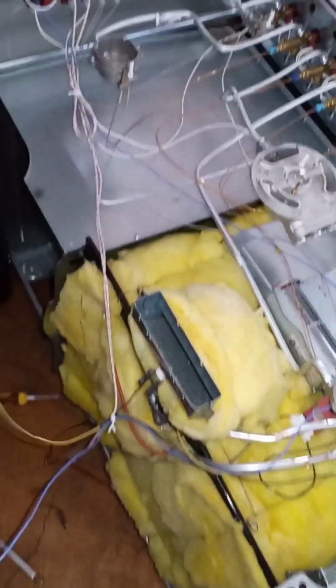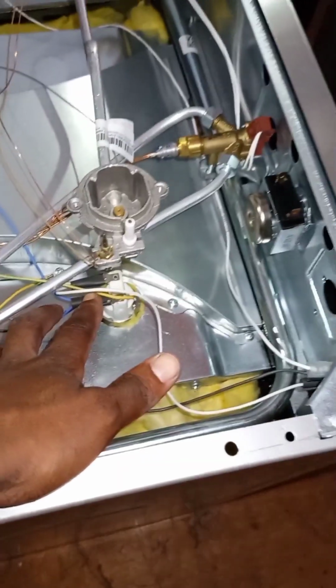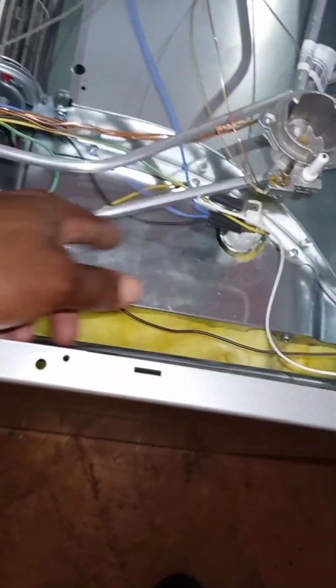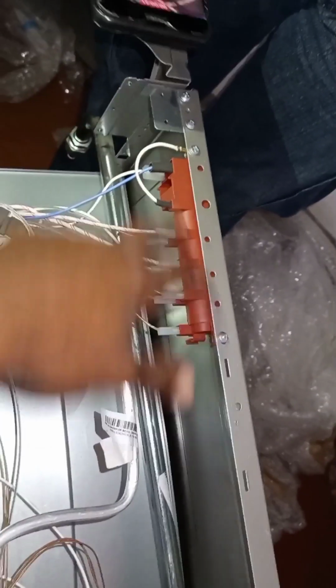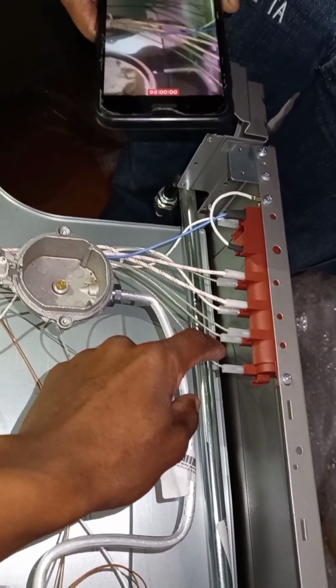So we are interested in where our wires go. Since this is a gas stove, we don't have a lot of wires. So we've got neutral bridged to our oven light. Our neutral is also from the oven light bridged to our spark module. So you can see that neutral also goes that side to our spark module. The spark module is responsible for powering the electrodes. The electrodes will then create a spark. Then when the gas is flowing, the burner will switch on. So this is a 5 burner, so we have 5 electrodes connected to our spark module. Our oven is also gas, so we also have another 2 electrodes that are connected to our spark module.